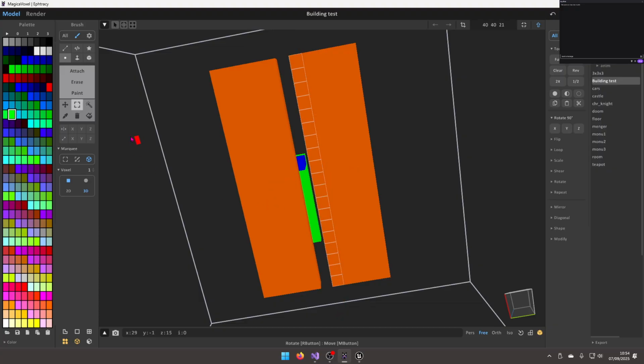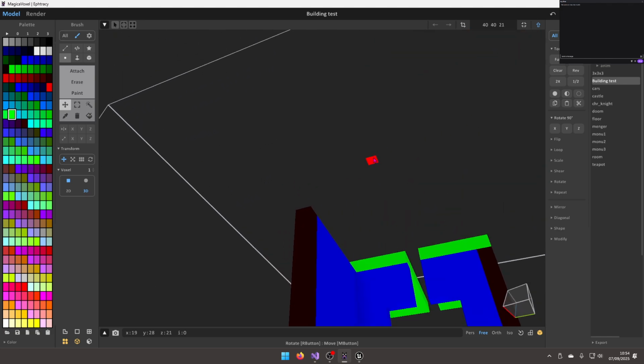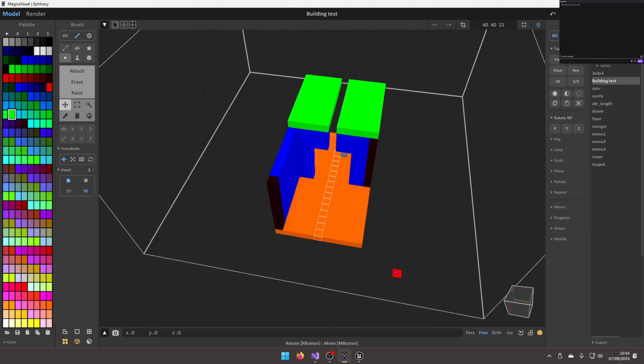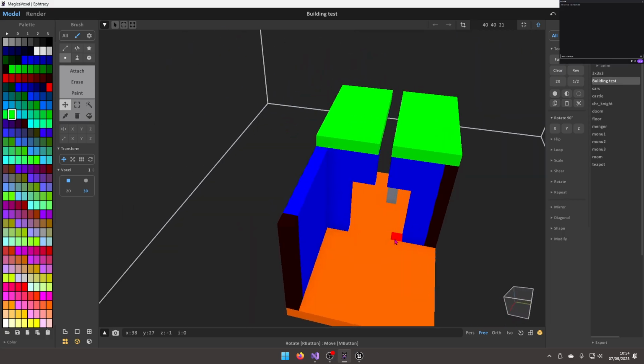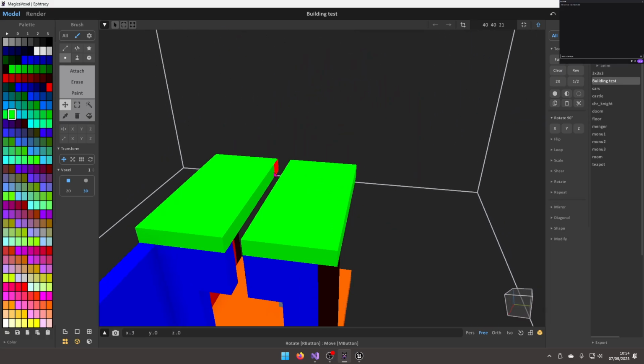Oh, right, yeah. Okay, so now the floors are going to be like that. Right, so there's that.